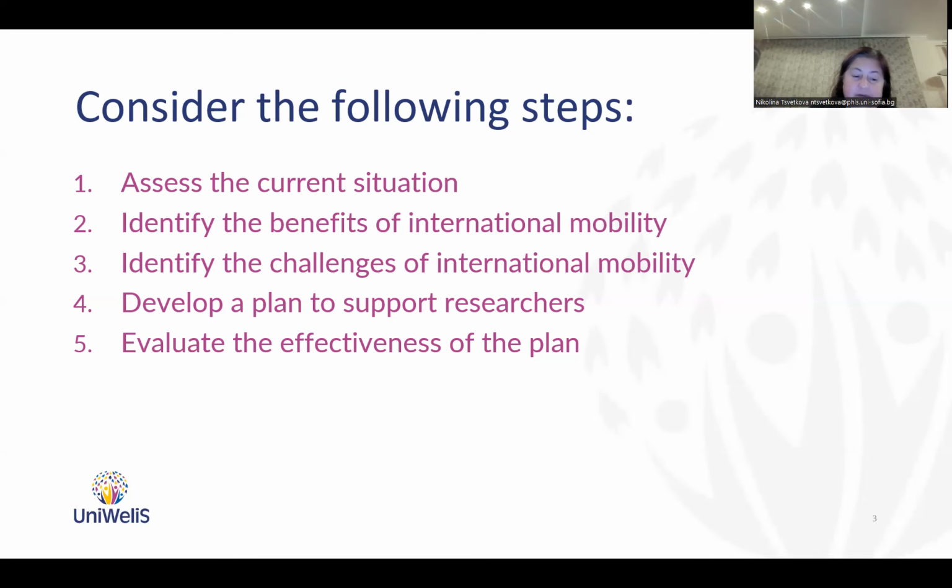Number 5, evaluate the effectiveness of the plan. Finally, it is important to regularly evaluate the effectiveness of the plan to support researchers on international mobility programs. This may involve collecting feedback from researchers, tracking participation rates and outcomes, and adjusting the plan as needed to ensure that it meets the researcher's needs and that it can achieve its intended goals.